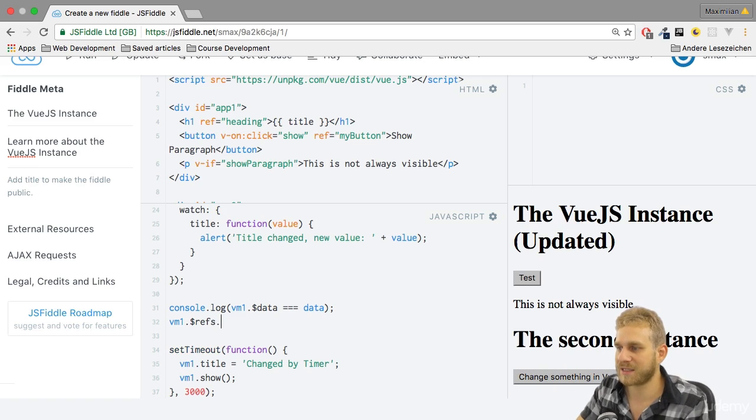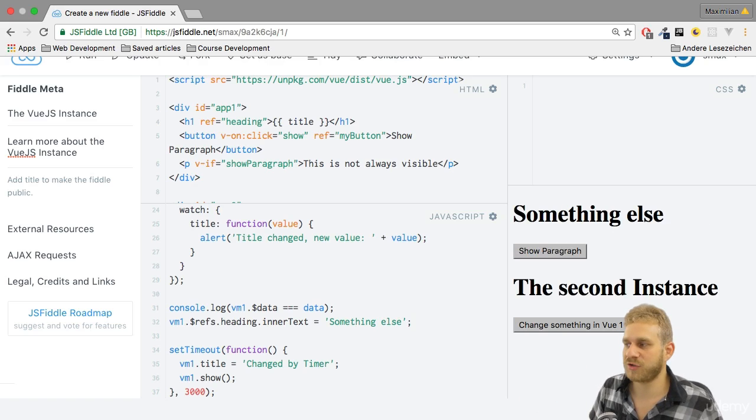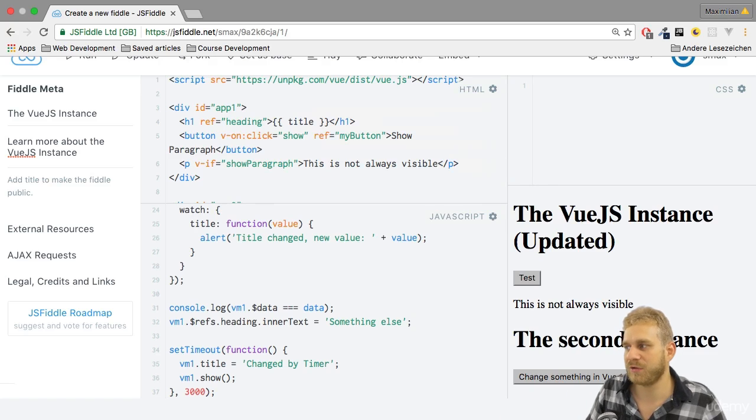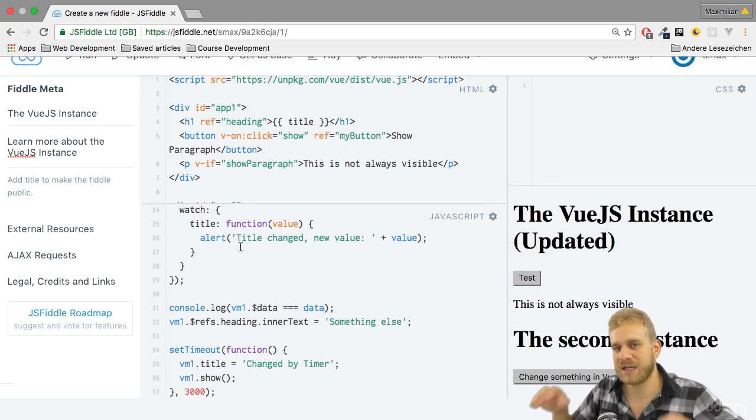And then here I access heading. This is the name I chose for this h1 tag. I can then set innerText here to something else. And if I hit Control Enter, we see it is changed to something else here. Now after 3 seconds, it's changed to Vue instance updated because the string interpolation up here still holds.